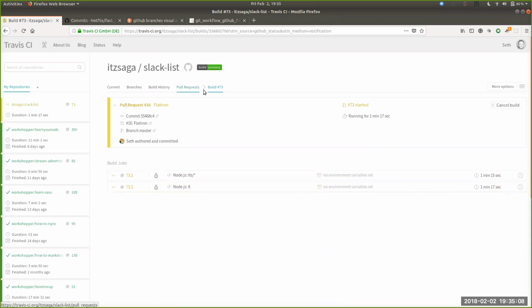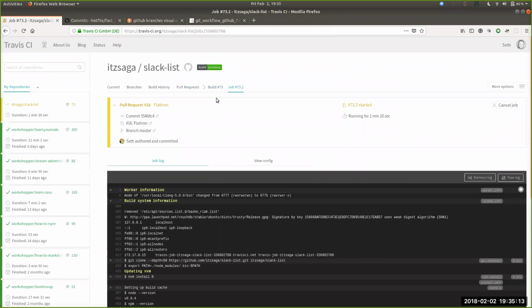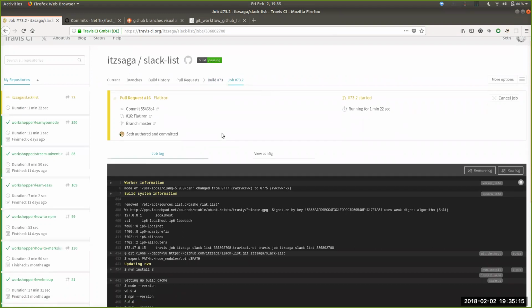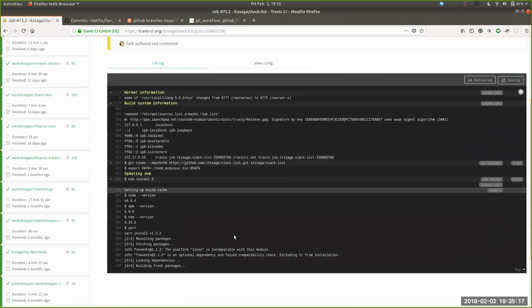We see that we got a pull request and a build, and there's an environment of Node. Right now, on Travis, a server is being set up automatically. It's going to launch my code, run tests against it, and automatically report back if they pass or not.